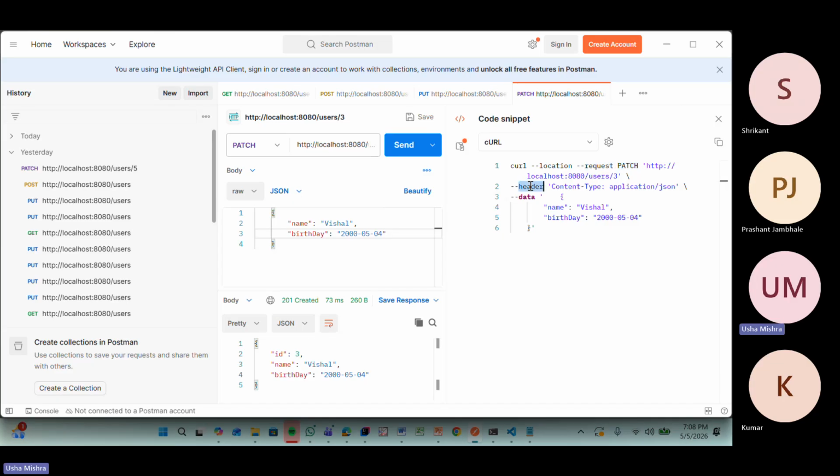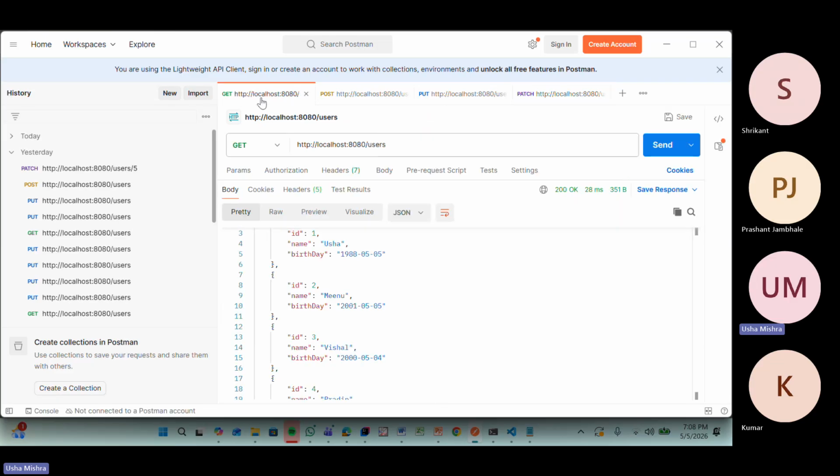The request header is content type application JSON, and this is the request body data. This is how it is going to send. Similarly, if you send a get mapping, I want to get the details of the user with ID 1.